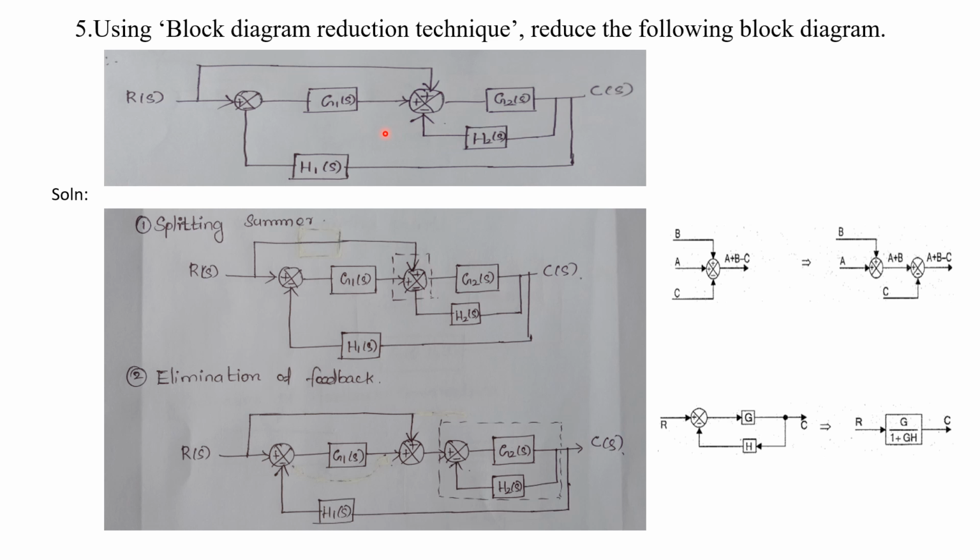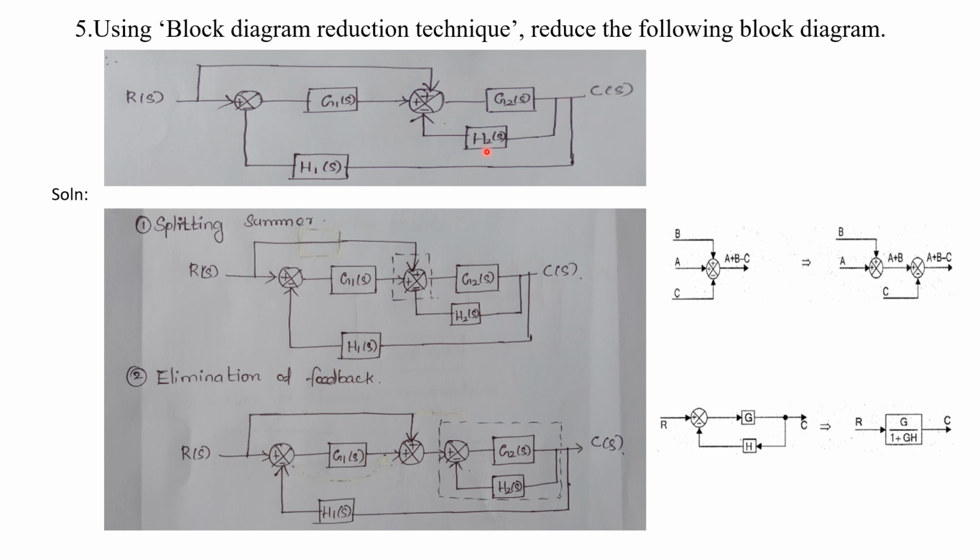Here, the input as well as the output and all the gains are represented in the frequency domain, that is G1 of S, G2 of S, G3, H2 of S, H1 of S, etc. All these gains are in the frequency domain, which is why they are given as functions of S. Always you will have the of S, but simply we write it as G1, G2, H1, H2, etc. So if the question specifies G1 of S, G2 of S, etc., then you have to write all the gains with the of S.